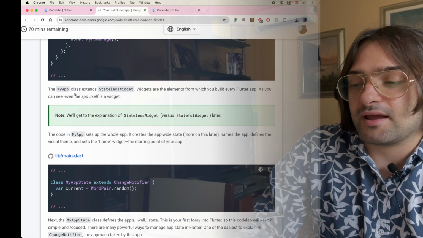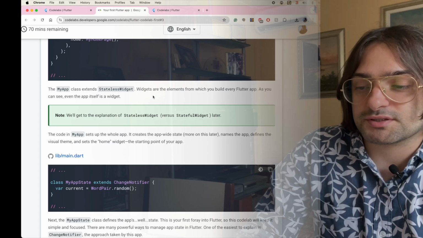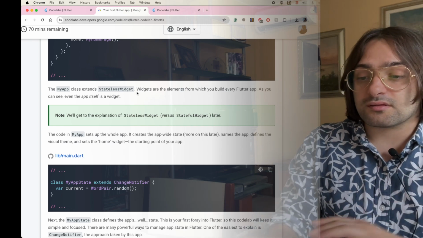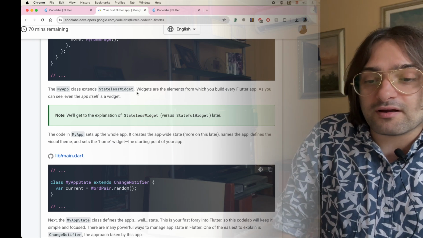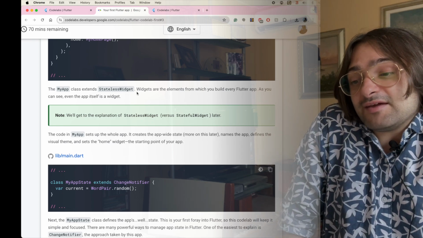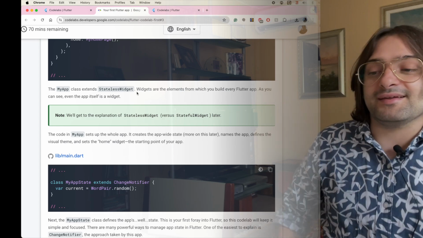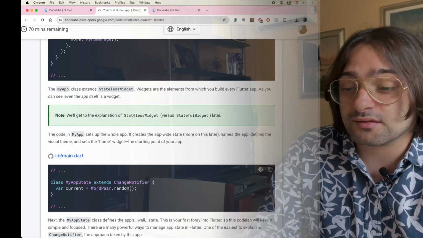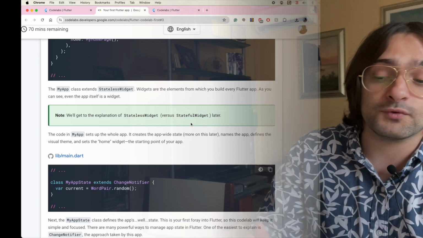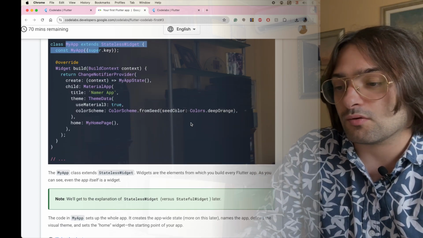The MyApp class extends StatelessWidget. Widgets are elements from which you can build every Flutter app. As you can see, even the app itself is a widget. We'll get to the explanation of stateless versus stateful widgets later. So what do we have?